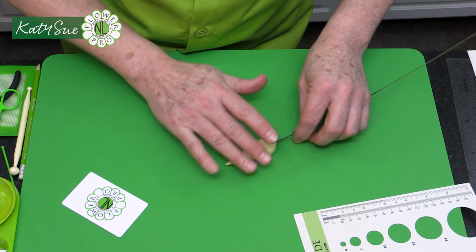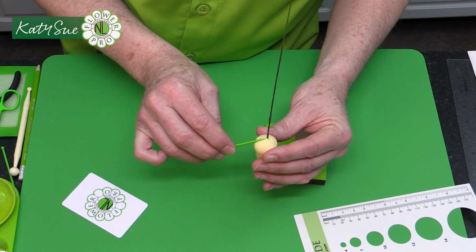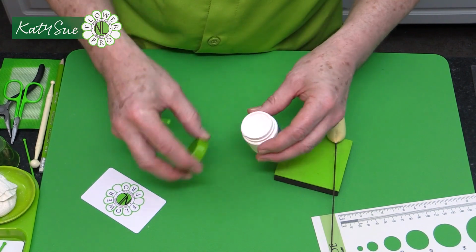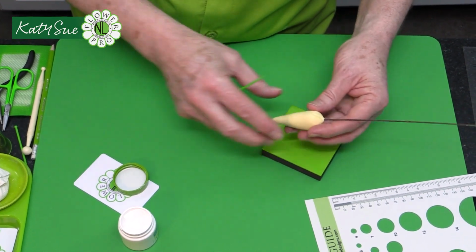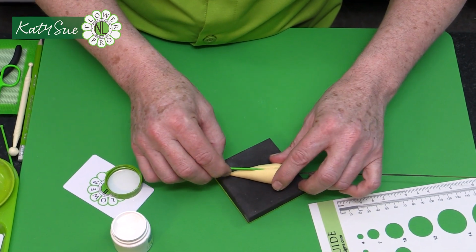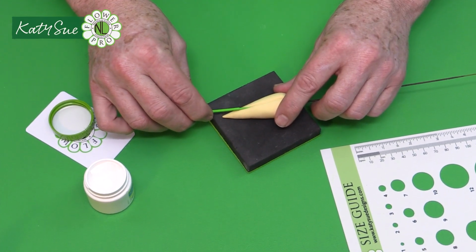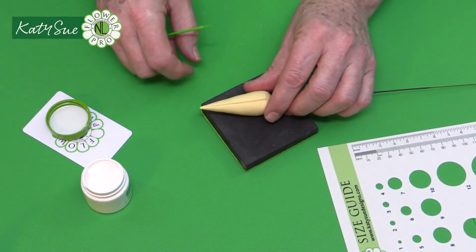Now again, when you're doing this, I'm going to take my companion tool and just mark one side. And I'm going to mark the other side here. And again, you can use a little bit of Crisco or some cream on there, because sometimes with air drying clay, it will sort of drag. So what you're going to do here is go down lightly to the bottom, like that. It's going to make a line. And then directly opposite, we're going to have another line. You're dividing this into two. This is going to be like the bud I showed you right in the beginning, like so.